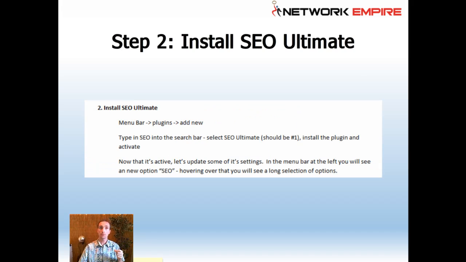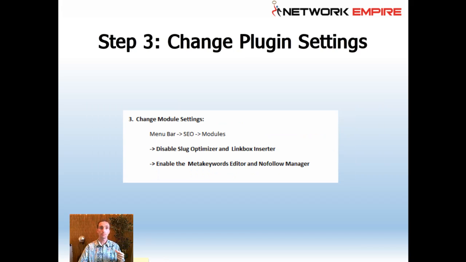Step two is install SEO Ultimate. This is a typical SEO plugin for WordPress install. Once you download it off the Safe Plugin site, you're going to need to install that. And you can even type SEO in the search bar inside your blog. If you'd rather not go to the safe WordPress site, you can go right within your control panel. Since it is a safe plugin, it'll come up already in your WordPress search function during the plugin area or search for plugins. Okay.